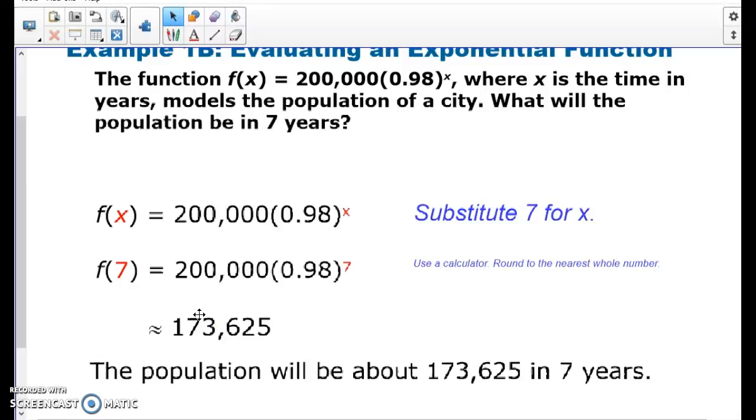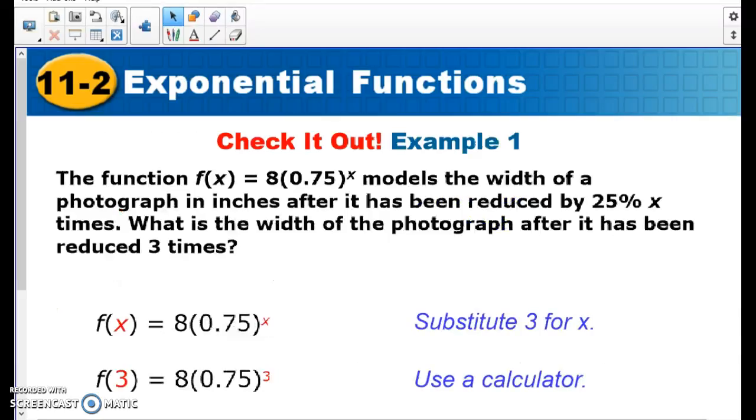Okay, so this is important if you do anything with government and city hall or even schools, because they're using this. When they built the new high school in Hastings 10 years ago, they figured, okay, this is what we're growing at, this is how big the school should be so that it could still be a good high school in 10 years when the population grows this much.